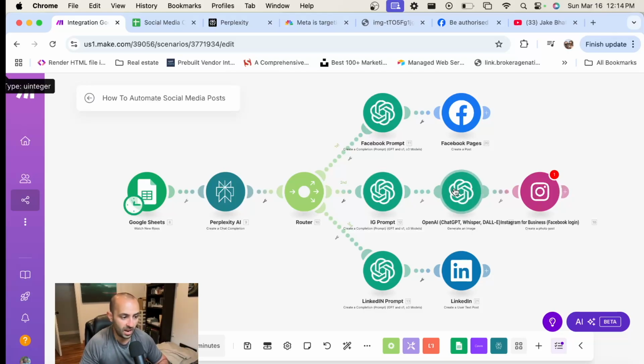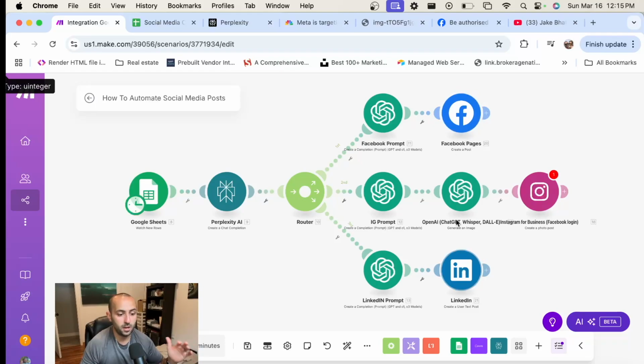And instead of using DALL-E, you could create a blog post and create your own featured image using Canva, and then just pull that image here, or you could put it on Google Drive and pull it from here and then just upload that to Instagram. So obviously that's a little bit more complex, but right here you can see you've got the structure you need to automate the content creation, more on the text side than the images. Images is going to have to be a little bit more creative in how you do it, but you can use DALL-E for now, or you can just manually make like 5 or 10 images and have 10 days of content.